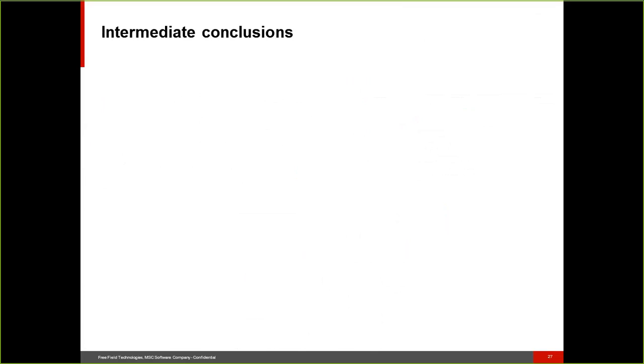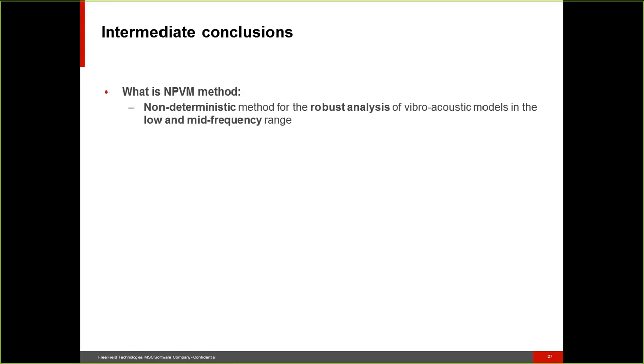At this stage, we've seen what the NPVM method is. It's a non-deterministic method allowing you to study the robustness of vibroacoustic models in the low and mid-frequency range. This method is based on your existing model, already available.